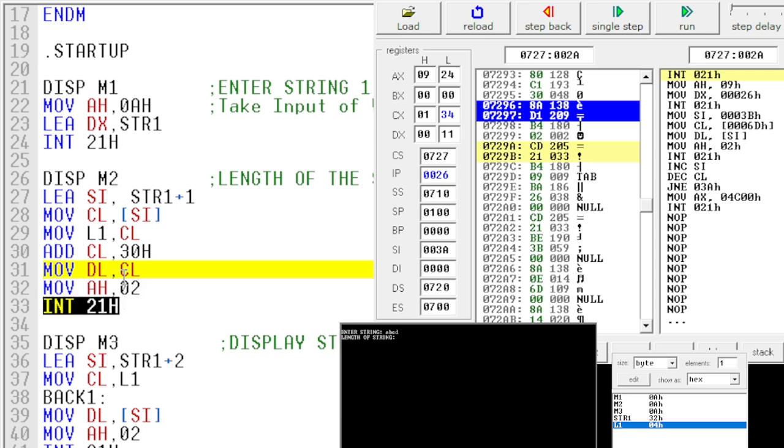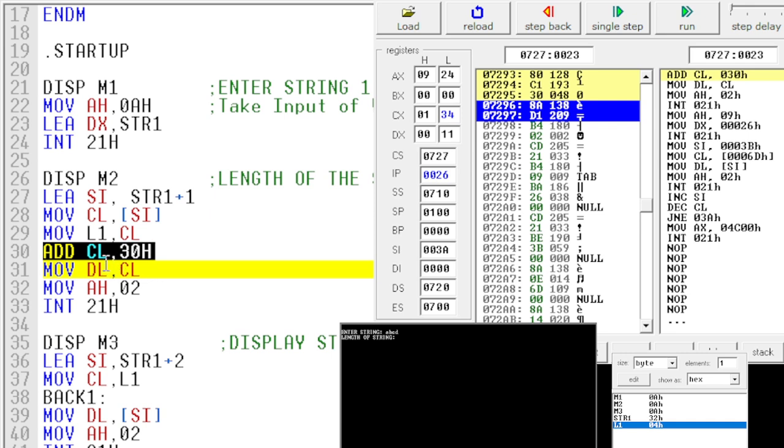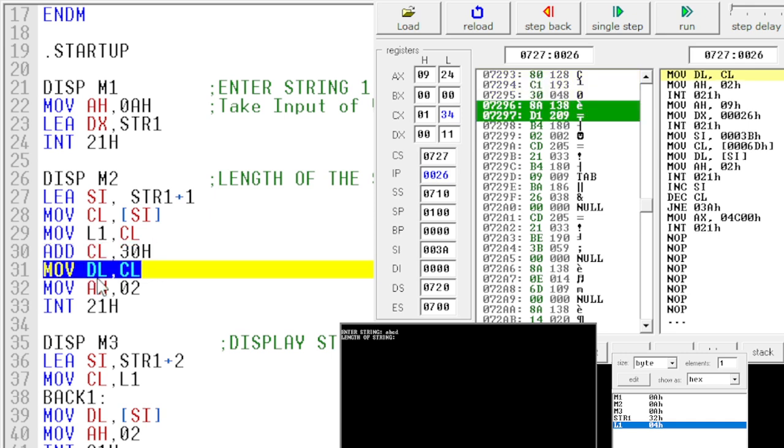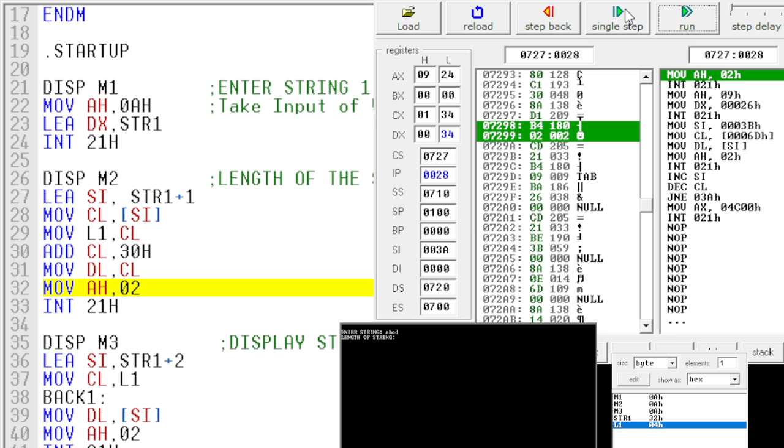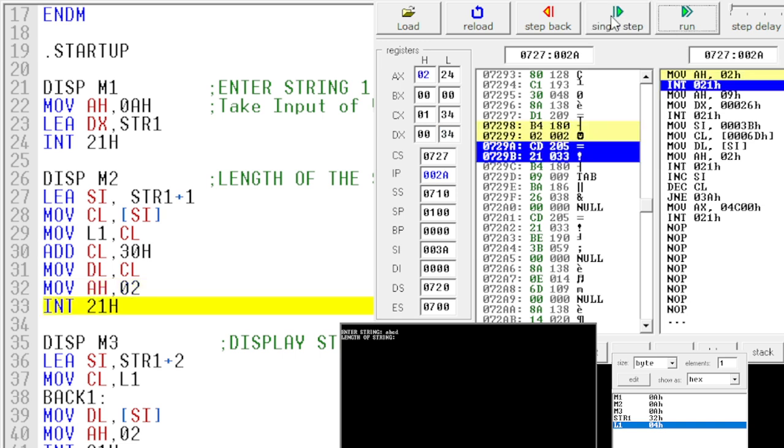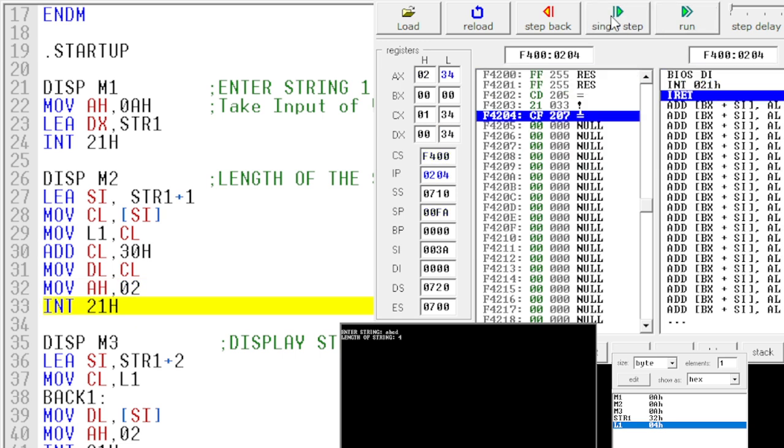But before that, whatever value is in our CL register, we have to load into our DL register, because whenever we call the DOS interrupt 02H, it takes the value from the DL register. So now we are copying the contents of CL into our DL register. So DL becomes 34, and with the help of this DOS interrupt, we are displaying the length of the string is equal to 4.